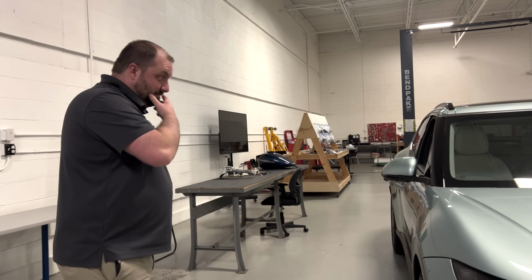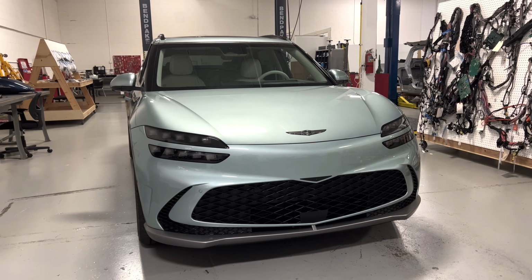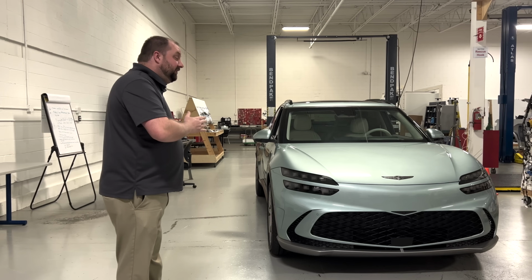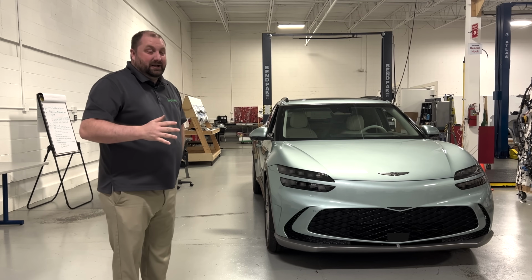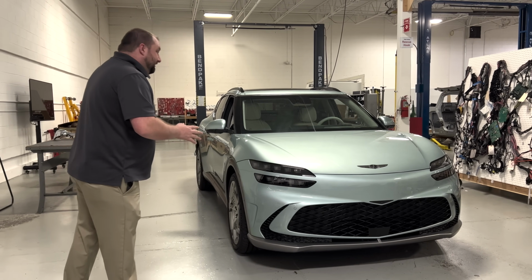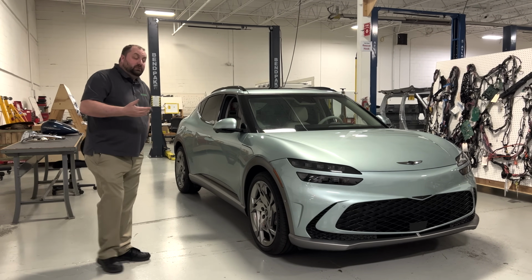So for this vehicle, this is the GV60, which is basically pretty close to its price point too, between $60,000 and $70,000. Now recently we looked at a Nissan, and that Nissan had a price point of $58,000. I was disappointed with the Nissan, especially from the interior. They had a few very nice features, but the rest of the product was very, very basic. I felt that that Nissan was a very nice $45,000 car that they were selling for $60,000. This one being $60,000 to $70,000, when I look at some of these interior features, I see a lot more luxury throughout more components.